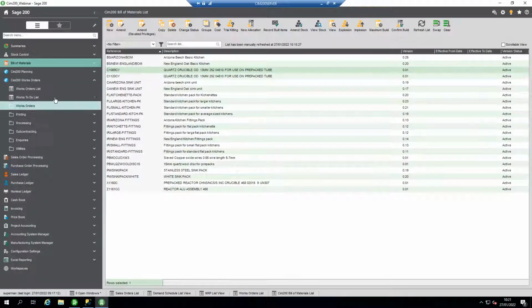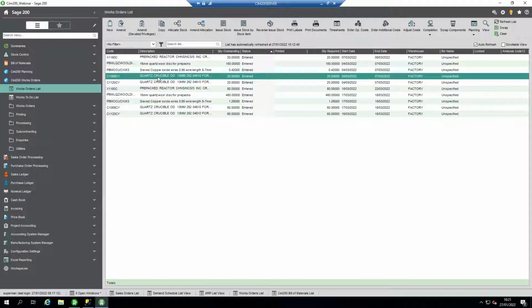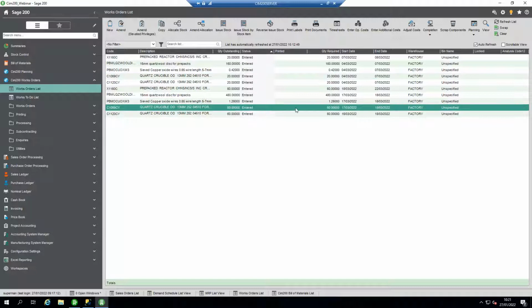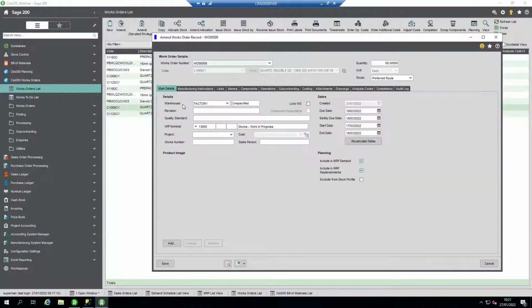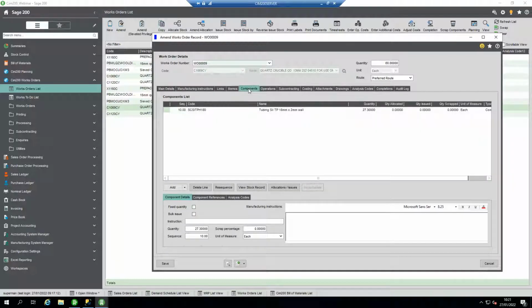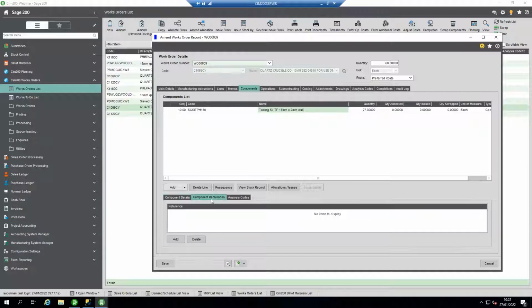So if I move on and we go back into the works order list, so we had the works order. Well, actually, let's use this one, which was for the quantity of 60. That's the offending one. So over here, we're looking into the works order record first. So we brought into the component screen, see what the components are required, quantities, and all the relevant information on the main screen, so you don't have to drill into it.